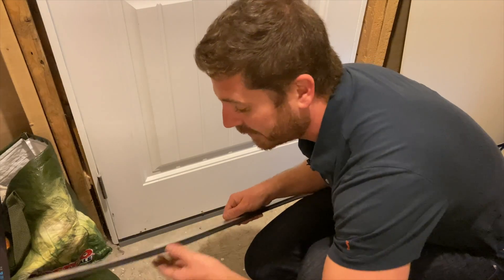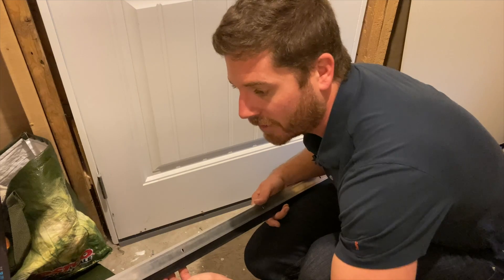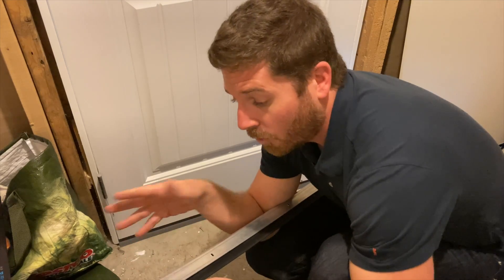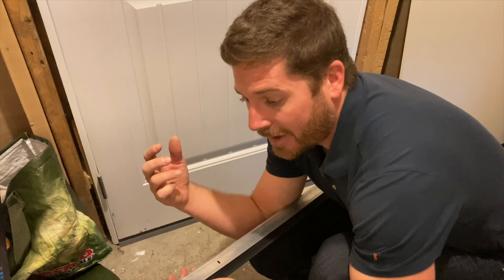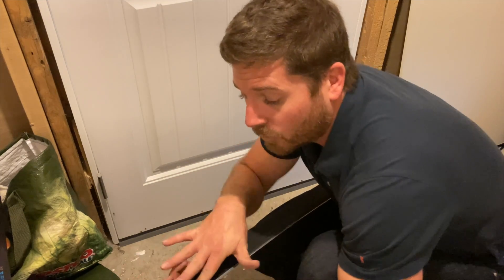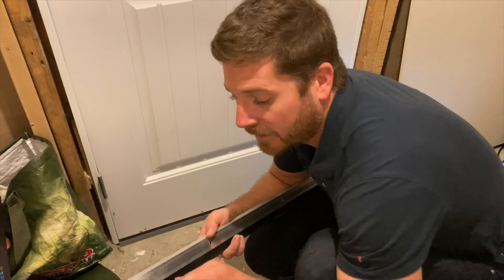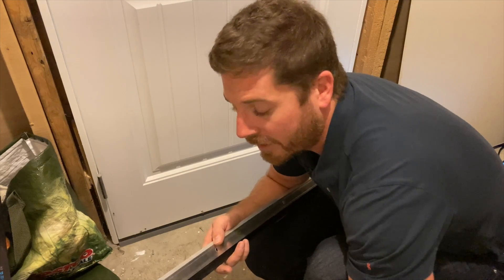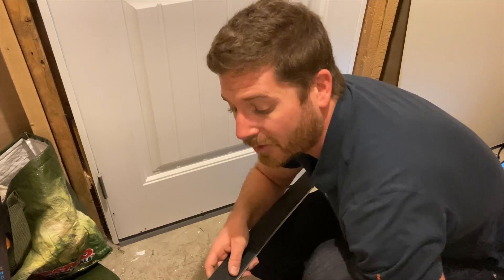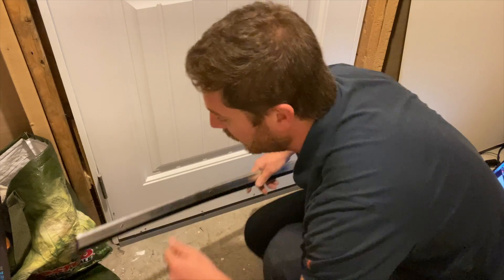On to the final door sweep — the one I always recommend because of the way it's constructed. Another great thing is that the rubber doesn't start right where the metal ends, like the others where the plastic ends. I think that will make a big difference, because wherever you attach it on the door, this will create a better seal. It's almost like you have the rubber at the bottom stopping noise from going through, and then it goes all the way up, basically stopping noise from coming in at the top of the door sweep. Let's get this one attached and try it out.